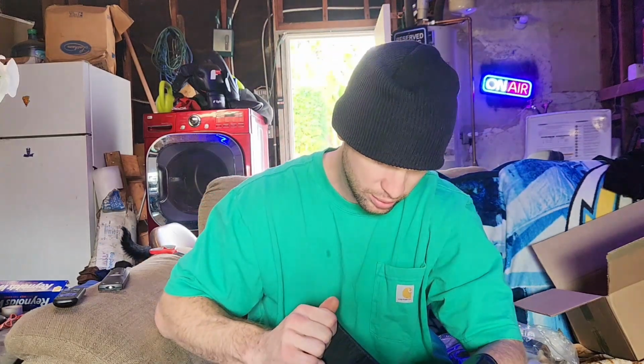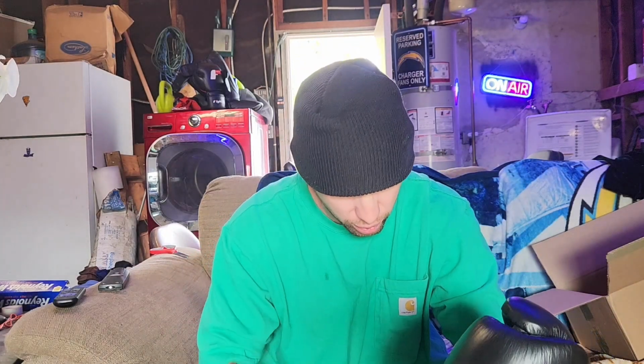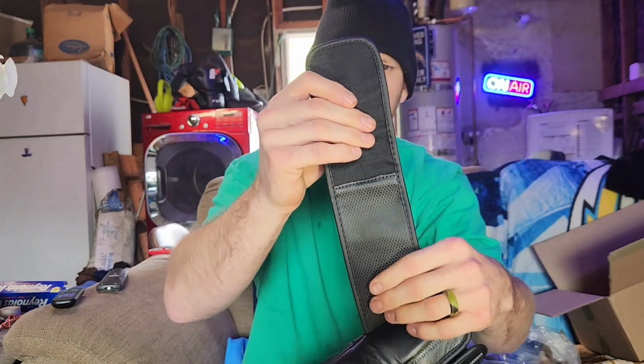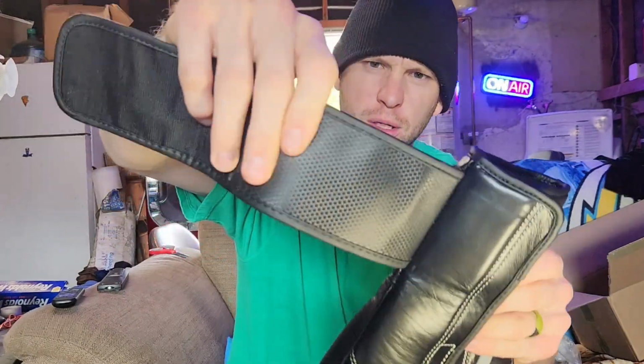The Velcro, let's see. Yeah, it feels nice. Feels like a good, solid quality Velcro. One thing I would change right off the bat is that, see the scratchy part of the Velcro? I wish it was longer, so you could just get more surface area for it to go on there. But that's me nitpicking. And then underneath, there's this microfiber, almost carbon fiber looking pattern on here. But inside the glove, the fit and the feel is really nice.